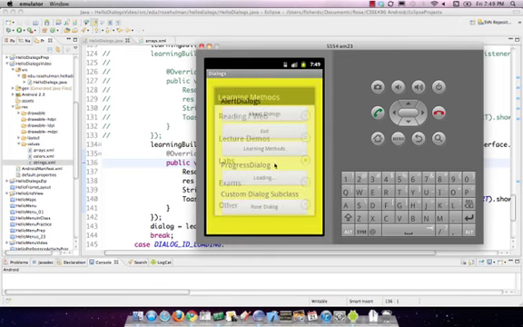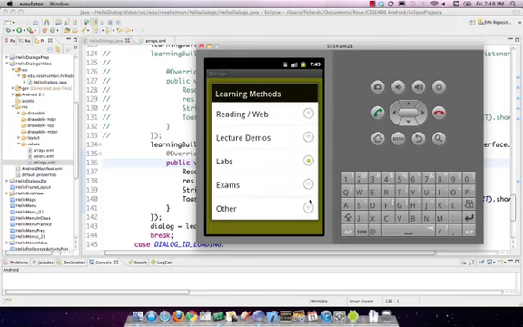So you can see that if you click on learning methods, you immediately get the radio buttons. And if you click on a radio button, the big thing that's different about this is whether it automatically dismisses or not. And you can see that it chooses not to automatically dismiss. So if you don't explicitly dismiss, it'll just stay up. And you know, you'd have to hit the back button to get it to go away.